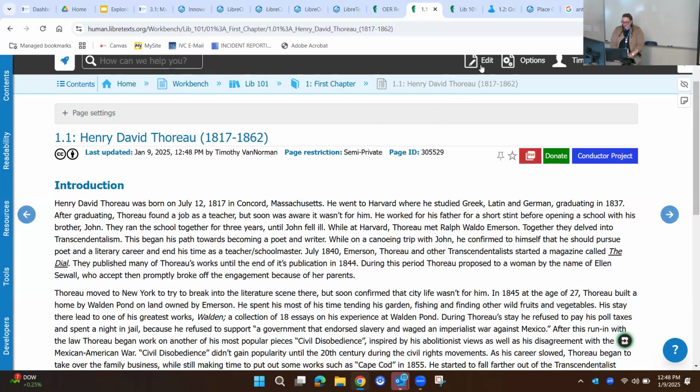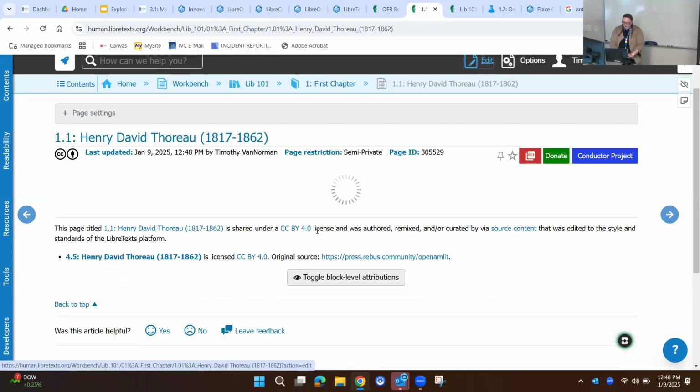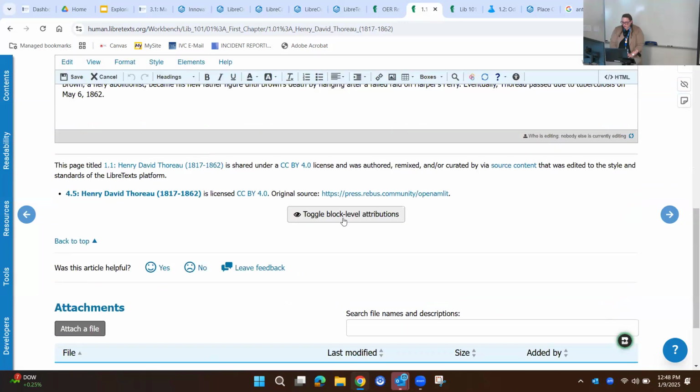See how it went away? You hit edit, and now you can edit any of this content. What's really lovely, see this right here, it says toggle to block level attributions. LibreText does attributions at the paragraph level. So it will still give attribution to whoever the original author was, no matter how many times this gets copy and pasted. You copied it, an adjunct copies it, another full-time copies it. It will still give attribution at the paragraph level, and whatever you've edited will now be attributed to you.